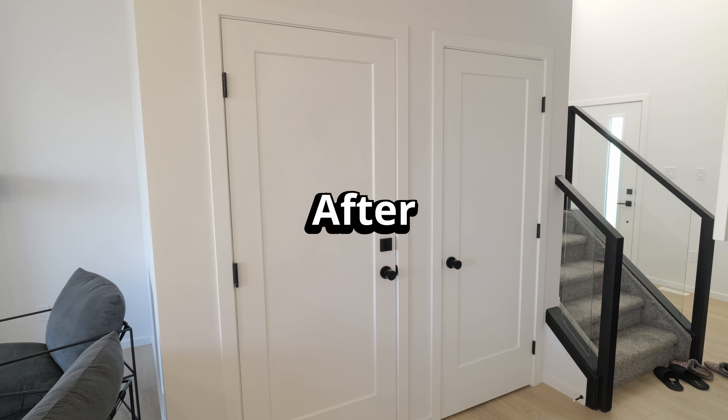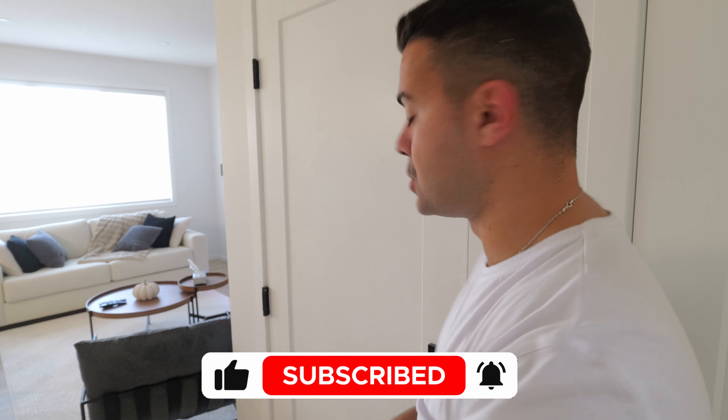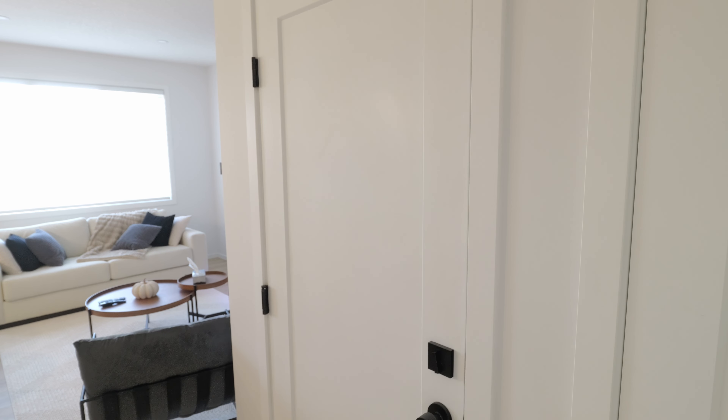Let's change up the angle here. The mic is still mounted onto the camera and we're quite a bit closer to the door. Let's see if you can notice a sound difference. We've got the door stopper on right now. Here we are — I'm on the first step of the side entrance. How do I sound? I'm speaking normally, not trying to speak any louder. Do you hear me well? Hopefully I'm muffled at least — you probably won't make out what I'm saying, but it should be muffled.